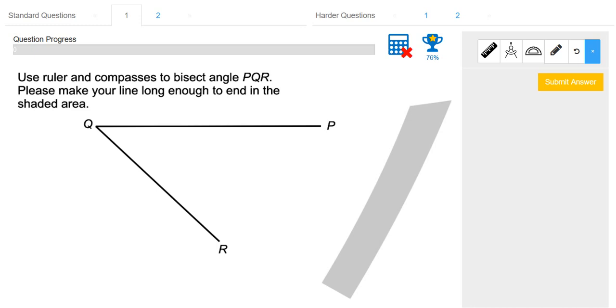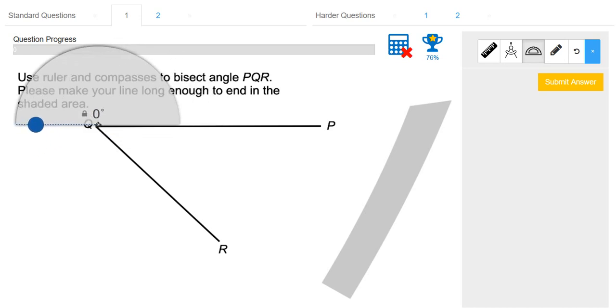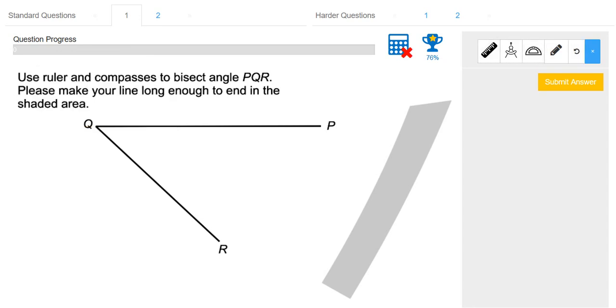Now again, you could cheat. You could grab your compasses, you could try to measure that angle, you could spin it around and try to work out what this is here, and then measure half of it and draw the line. Unfortunately, if you did that, you would get no points because you have to use your construction marks.